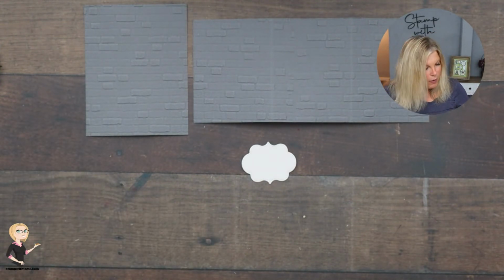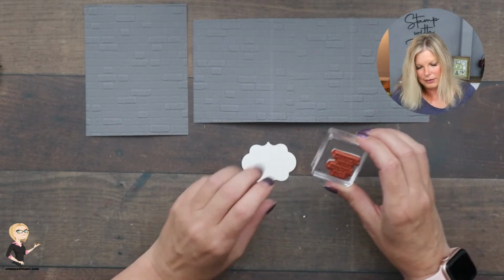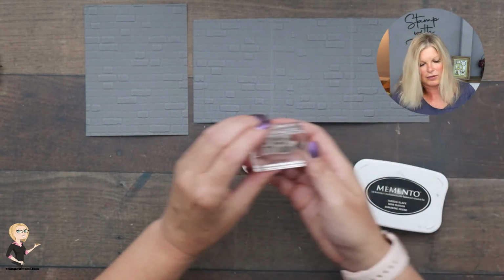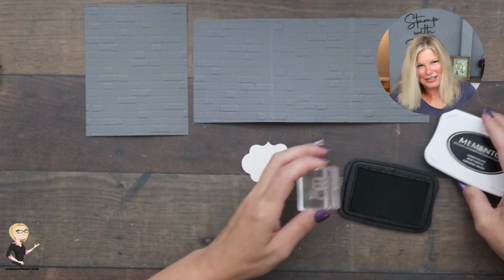Okay, so a little bit about what I have done so far. Let's go into the stamping. I'm going to have a little less tricking, a little more treating. Now let's go with, I'll use that one on the box, and we'll go with your So Sweet, It's Scary. Oh my gosh, I just love that.